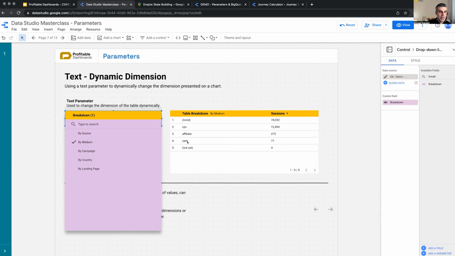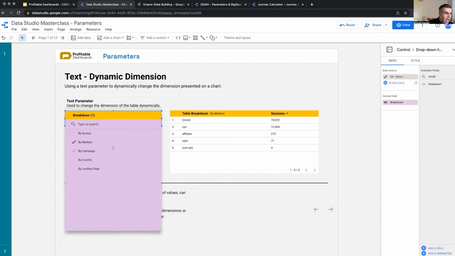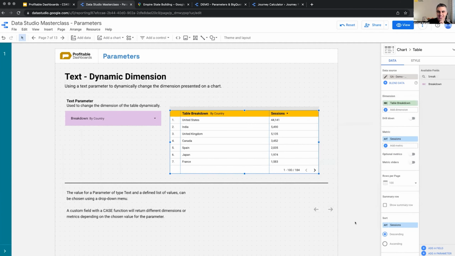Medium, it shows the values of medium. So up until this point, we already knew that we have parameters, we already knew that we have a case function, and we did that. But how am I changing this title on a table? This is the magic part that you mentioned. So, any ideas about this one? We're closer. We know that the name is table breakdown, and this is something else. So we know what it is not. So it's good.